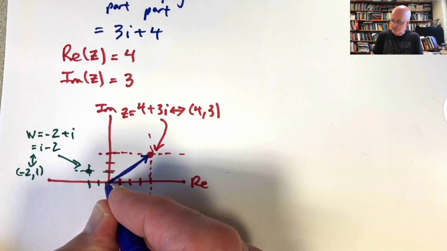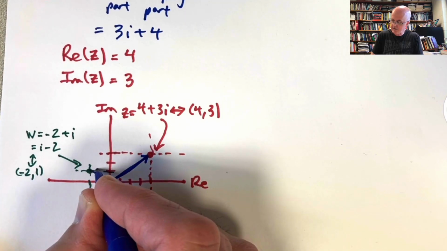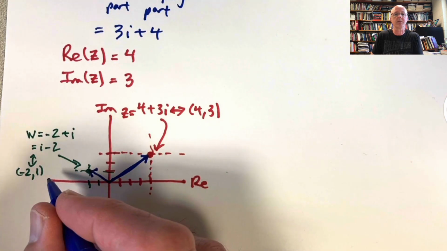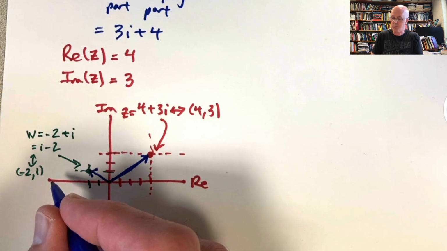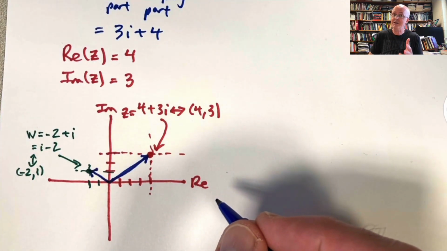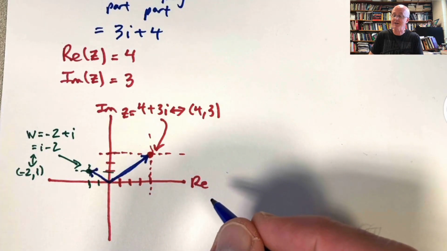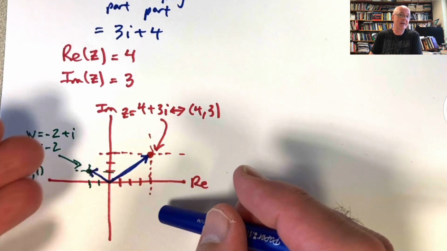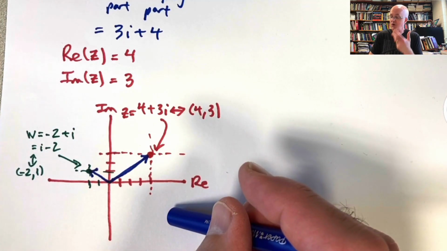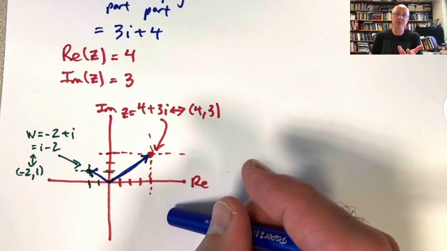And if I draw another arrow starting at the origin and going to this point, I can think of that as an arrow or vector associated with this other complex number, w equals negative 2 plus i. You might wonder what's the benefit of that. We're going to see a benefit of this pretty soon when we talk about complex number addition and subtraction. It's basically the same as vector addition and subtraction, and vector addition and subtraction can be interpreted geometrically in very beautiful, very natural ways that actually have applications, especially to physics.